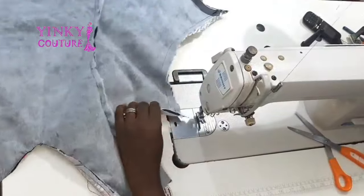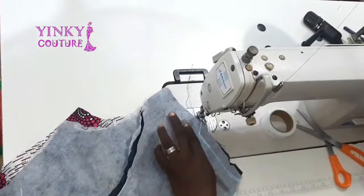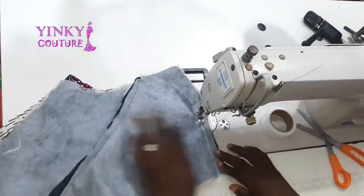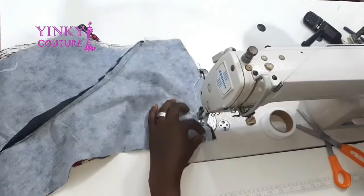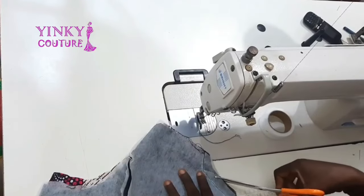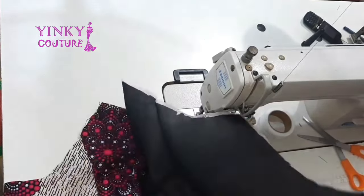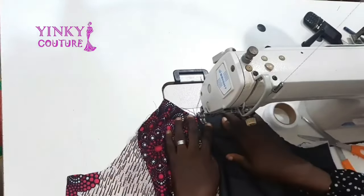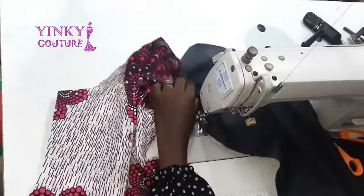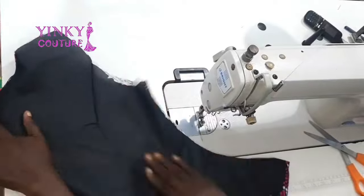The next step is to turn the sides. The reason I'm doing this rather than an instant finish is so that if I'm sewing for a client and there's an adjustment needed, I can do that easily. I'm done with the front, and now I'm turning the back neckline — which is a high neckline, not a low one. I'll notch it, top-stitch on the lining, turn the sides, and give it a nice press.